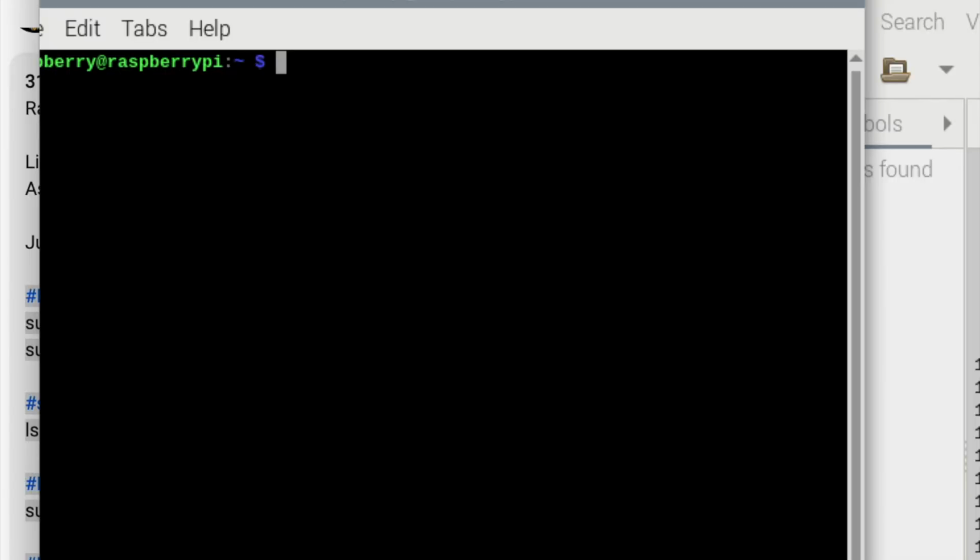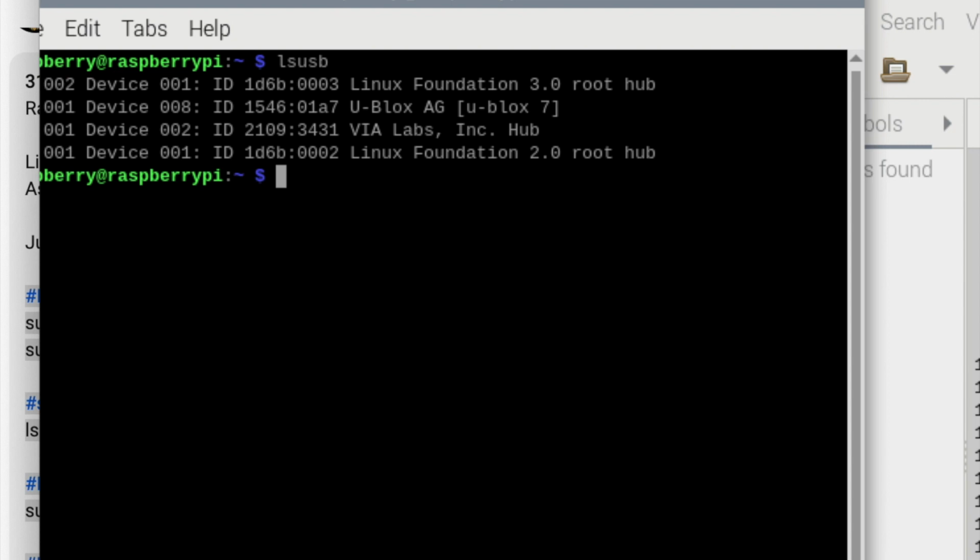So I have the GPS plugged in and have it near the window, and I don't have a signal because I'm inside. But I do know this GPS works if I go outside. So what I'm going to do is install all the software and get it ready, and then I'll go outside and see if I can get some satellites. So this is running Debian 12 Bookworm. So the first thing I want to do is just show that the GPS is plugged in. So it's lsusb. And then here you can see that we've got the U-Blox device plugged in, the U-Blox 7 there.